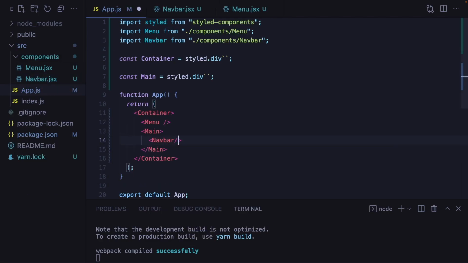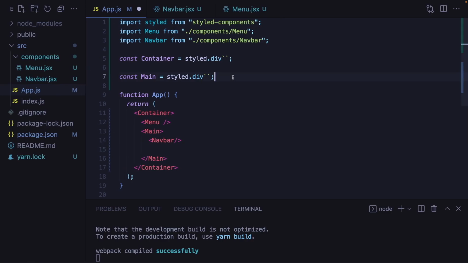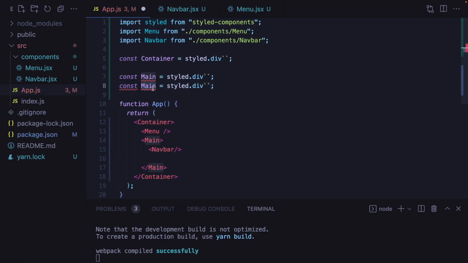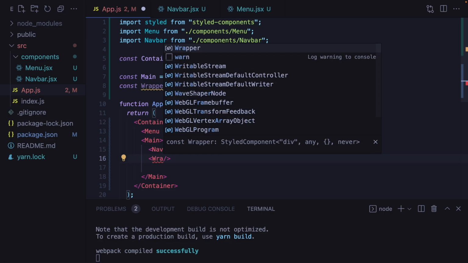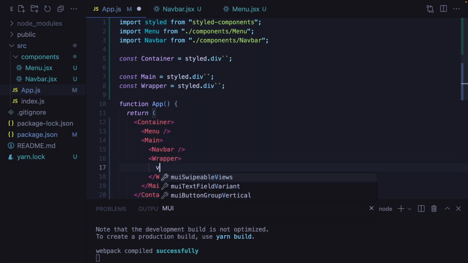I'm gonna import it, and finally our content. Let's check. As you can see, this content includes all these video cards. So basically, I'm gonna create here a wrapper, and this wrapper will include all those cards. Let's duplicate this, and it's gonna be Wrapper. And I'm gonna write it here. Actually, let's write it like this, and inside video cards. Let's see.